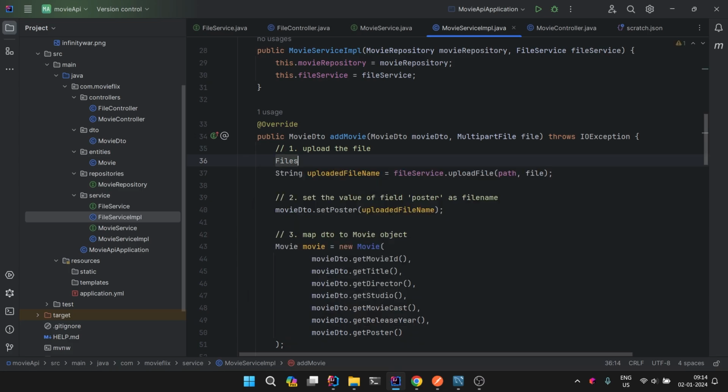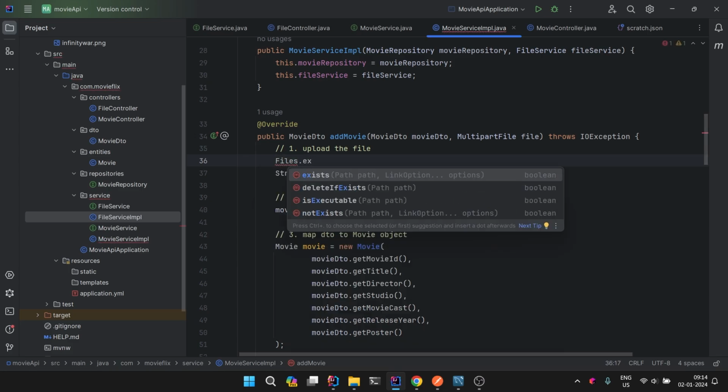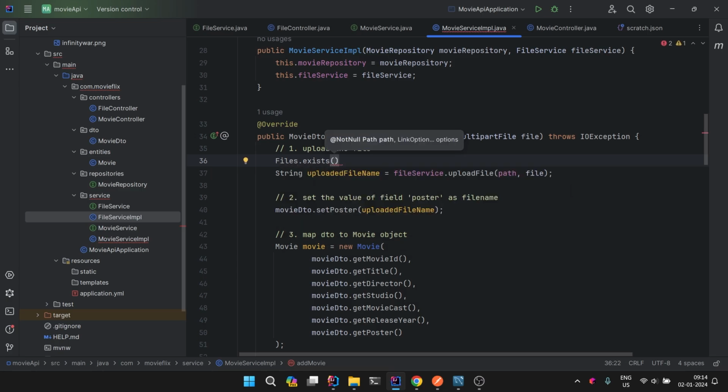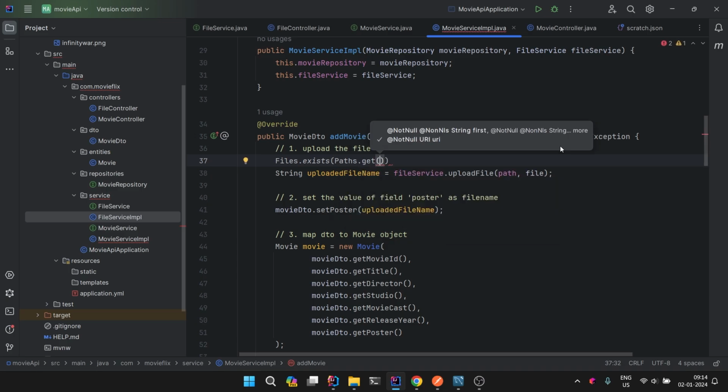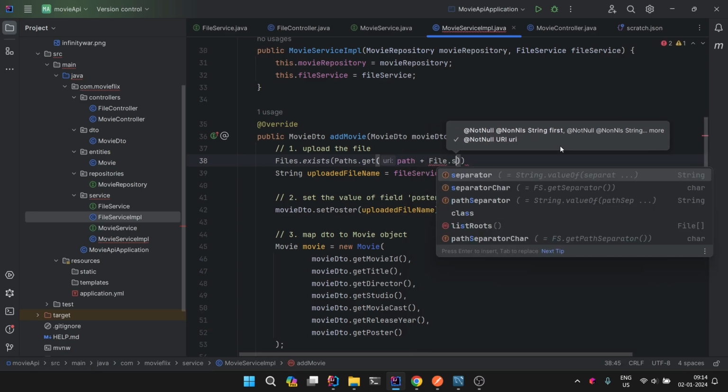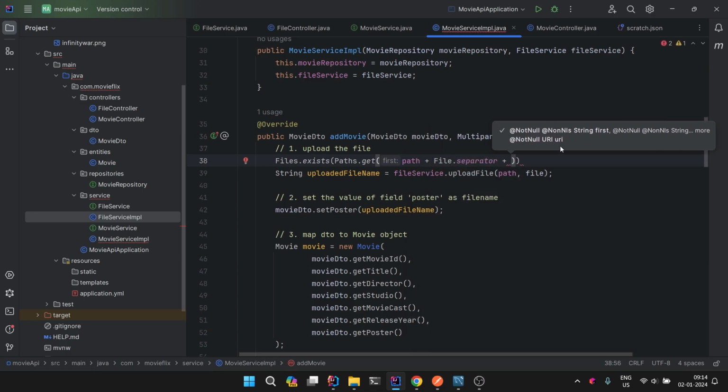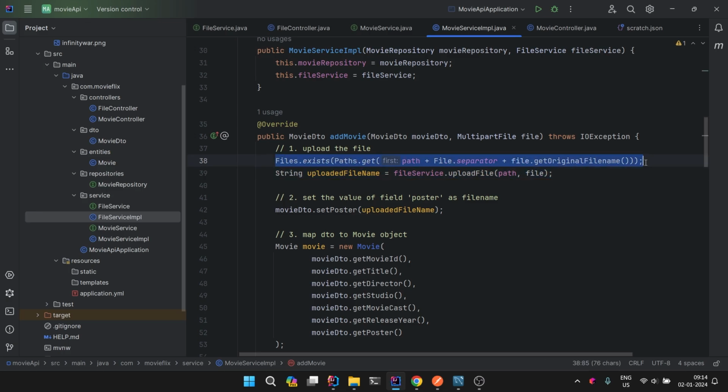So we will say Files.exists. Now it takes a path, so we will say Paths.get, and here we need to pass the path. The path will be path + File.separator, and for getting the file name we will use the parameter file, right? So getOriginalFilename, and let's put this whole thing under an if.